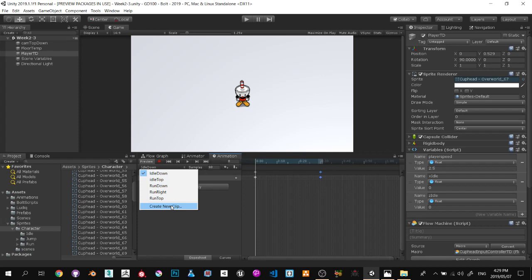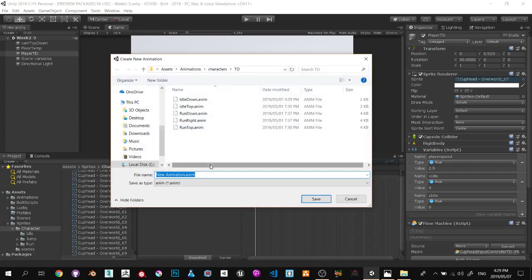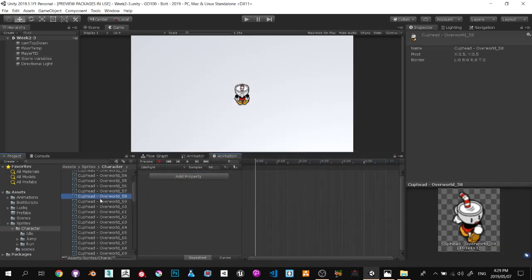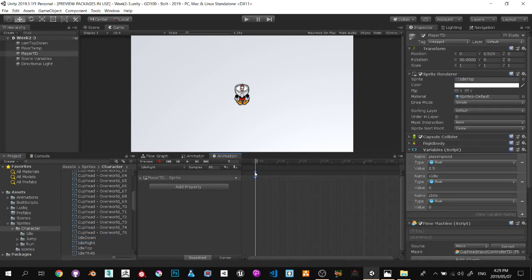And then I'm going to right click, create new clip. I'm going to call this idle right, and unfortunately I think I only have right, so I'm going to use my right for both my right and my left again. So I'm just going to find it now. That's down. That looks like it. Idle right, there we go. I even named it. So I'm going to grab the idle right, drag it into here, Control C, and go about 30 frames in, Control V, and I have my idle right. So I've got my idle down, top and right, and like I said, I'm just going to repurpose my right for my left as well.